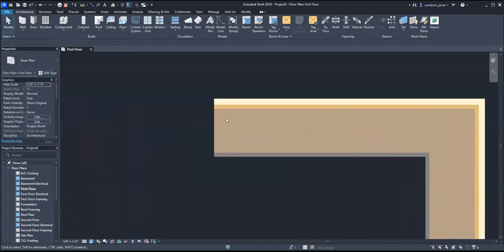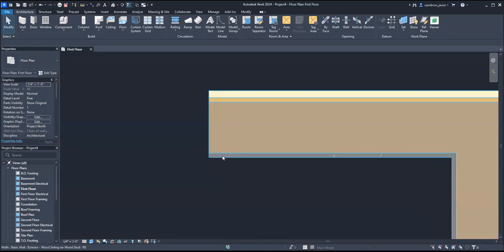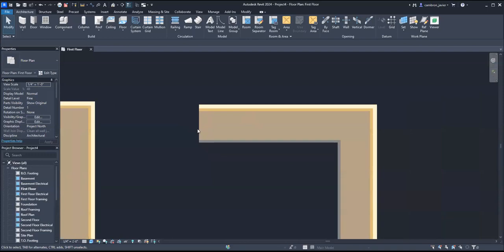If we come down here, and if you remember the edit style, we were looking at the structure, right? And we were talking about the core being 5.5 inches. So here's the core, here's the gypsum board, here's that 1/2 inch sheathing, and then the 3/4 inch plywood, right? That's what all of these colors are there for.